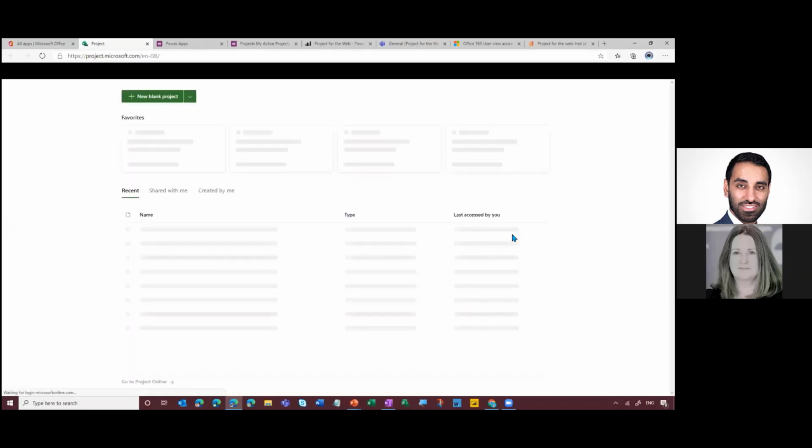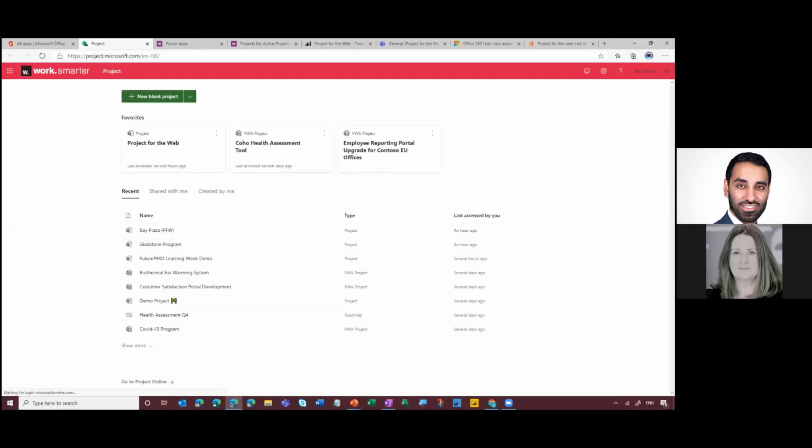The very first page that's actually going to load up is a relatively new screen called Project Home, and it's been designed to give the end users a single view of their project portfolio, as in projects that they themselves are directly involved in or perhaps managing, or projects that have perhaps been shared with them as well. So here I've got a list of my projects, and I can obviously display more. And what's interesting is that these projects are residing in different systems. So I've got some projects that reside within Project for the Web. And I've also got some projects being displayed that belong to Microsoft Project Online.